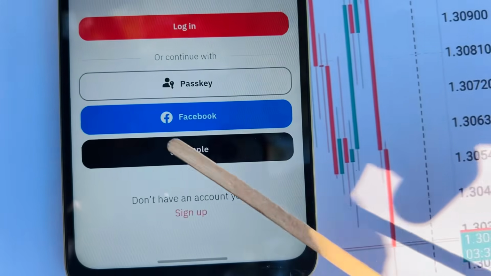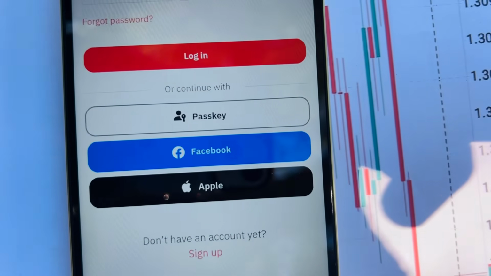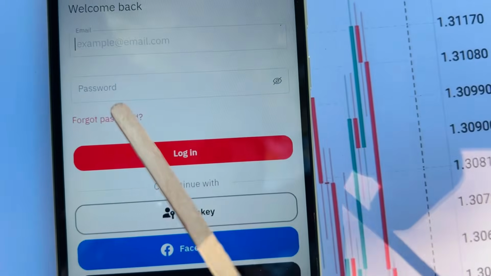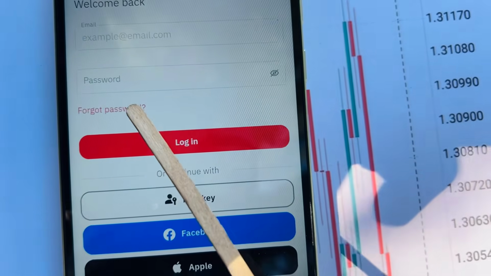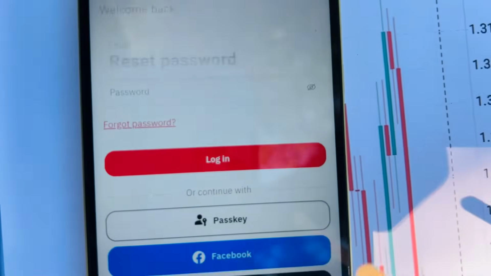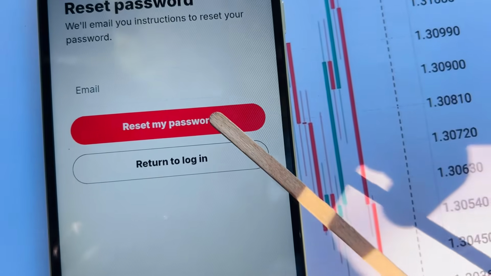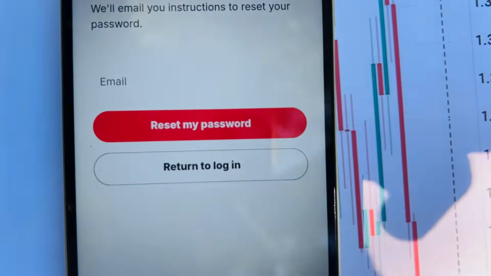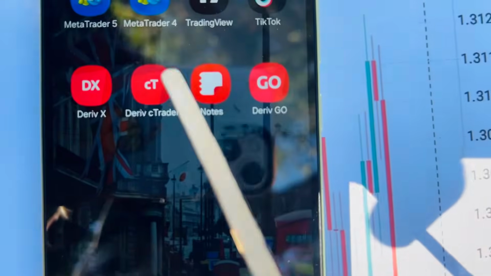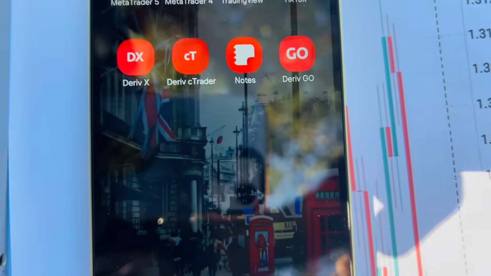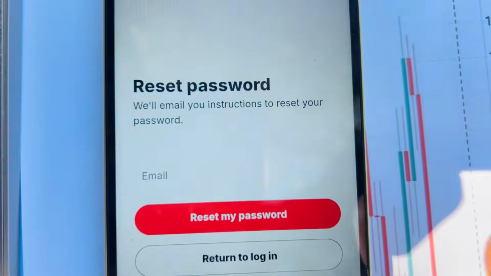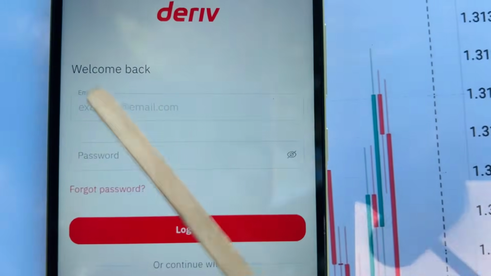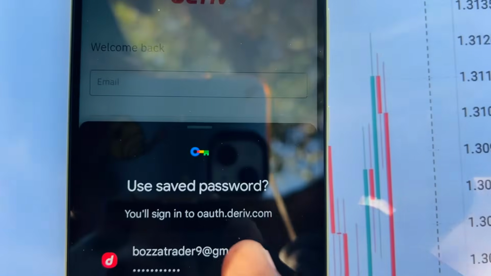I do not recommend you add your email address again if you have used this. You can continue with this, but if you've forgotten the password, you can click here, enter the email address, then reset. After that, you'll get an email for you to reset the password. Make sure that you have a note where you keep everything, so that you don't have any error when it comes to resetting and logging in. So let's log in first. Let's not waste time.